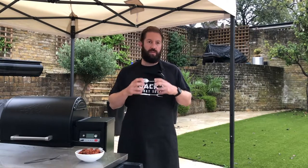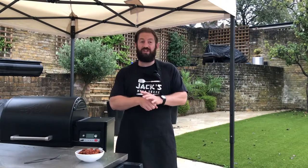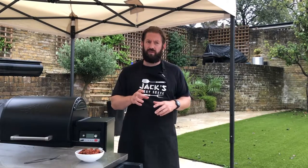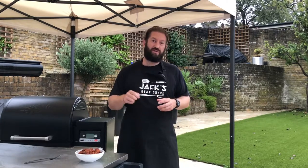So we smoked our boneless beef rib for 6 hours. When it reached 70 degrees Celsius, we wrapped it in some foil, continued to let it cook until it reached 90 degrees. 93 roughly when I pulled it out of the Traeger. Then we let it rest for an hour. It was super soft, probe tender.